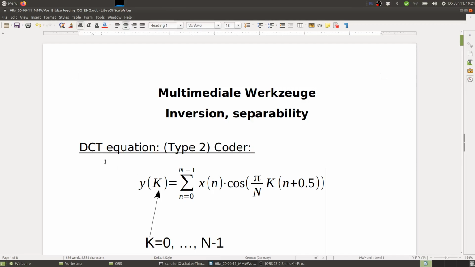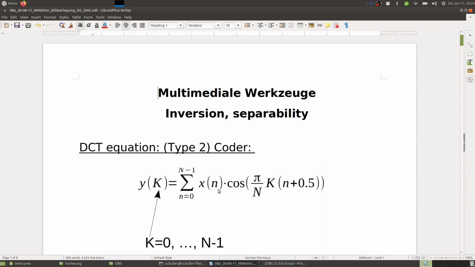So here again is the equation that we have for the discrete cosine transform. So x is our input signal, for instance a row of our image. And here these might be luminance samples or also chrominance, which means the color components. And then we have the DCT going over a block length of capital N samples. So often in compression this is just 8 samples long. So then we would have a sum going from 0 to 7.